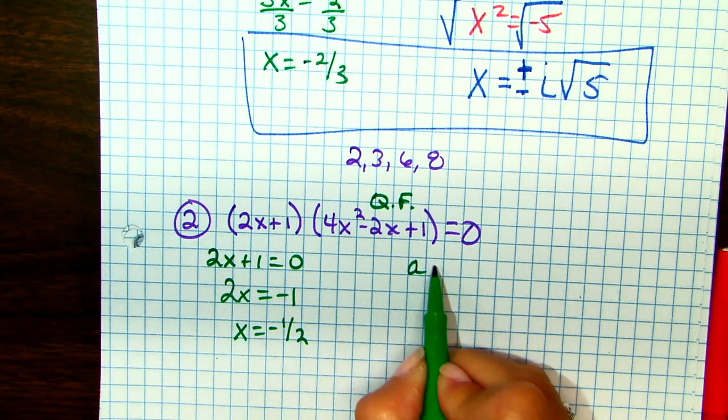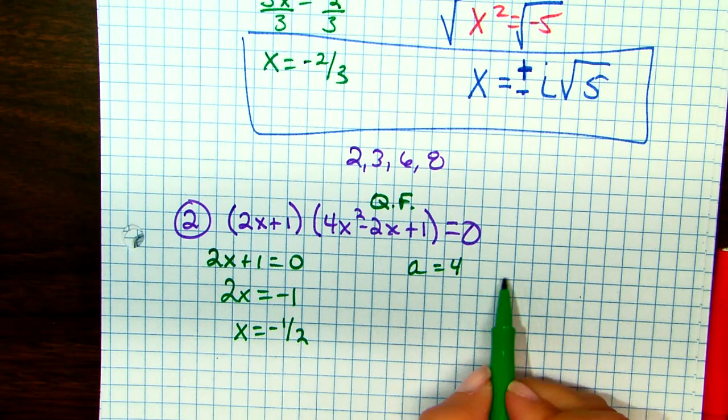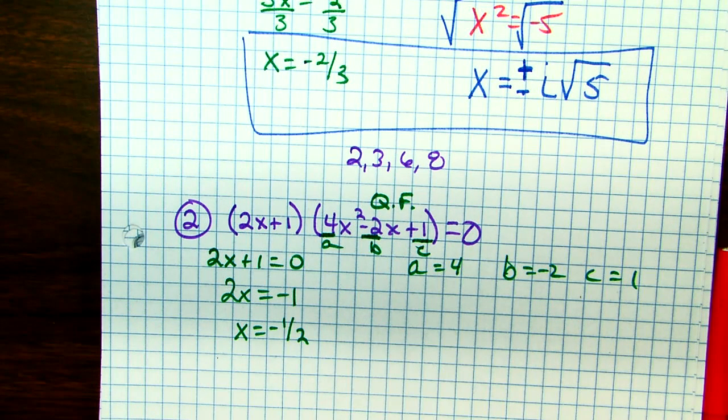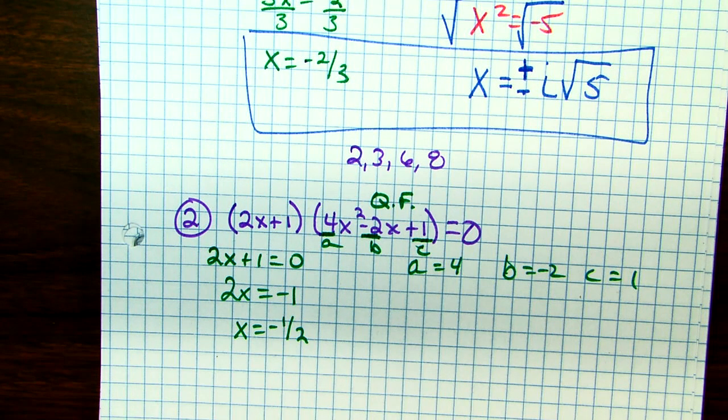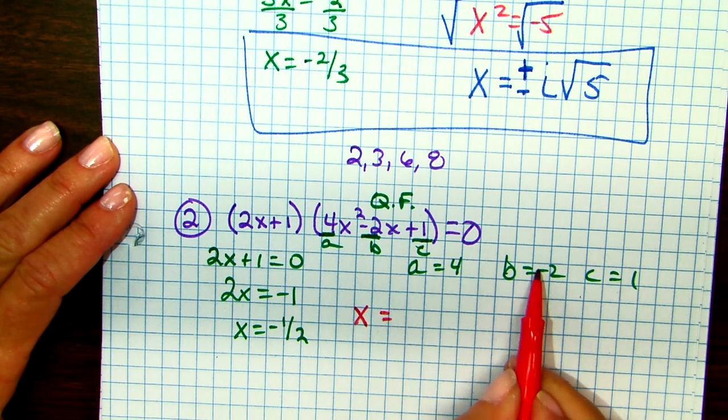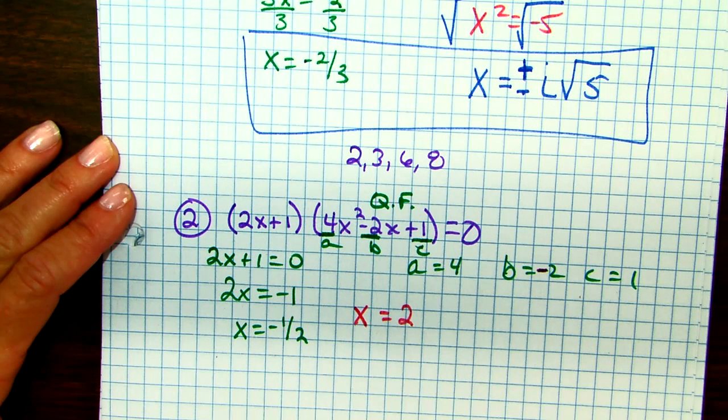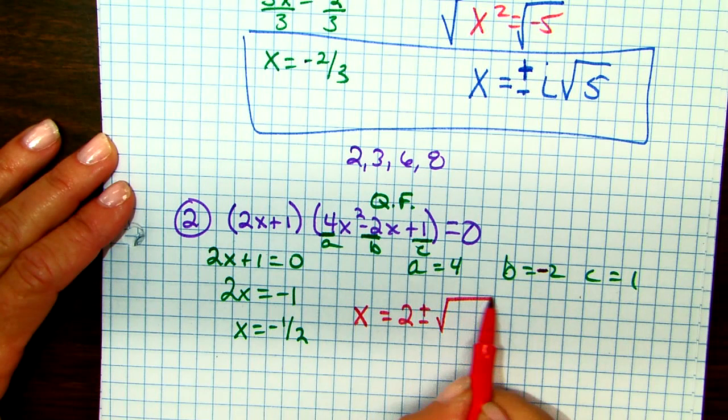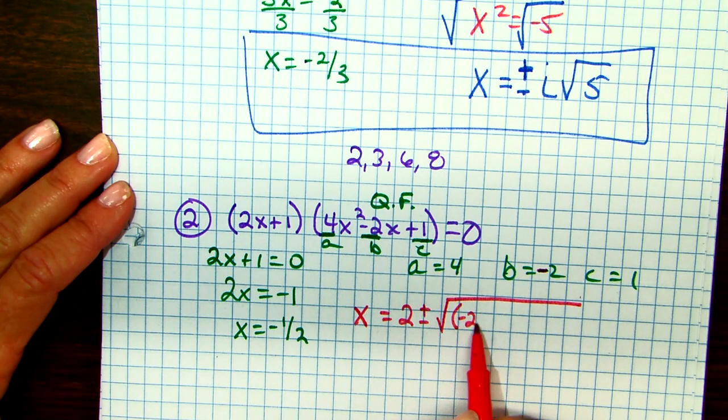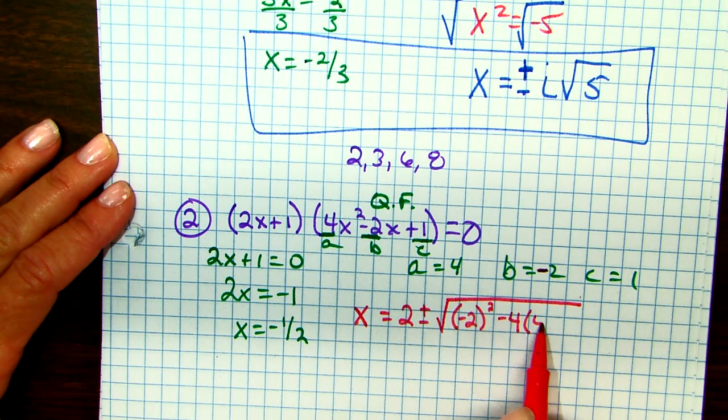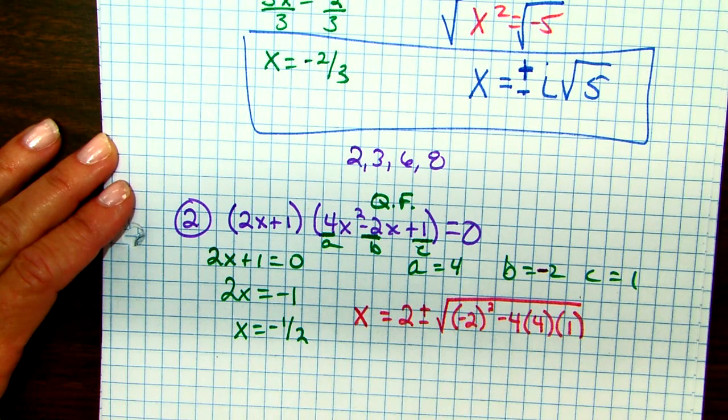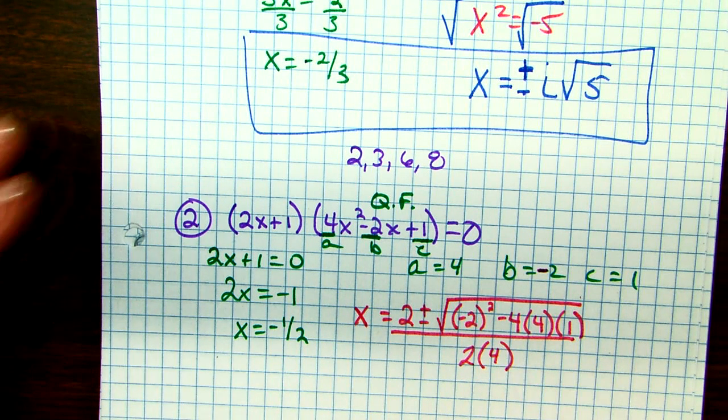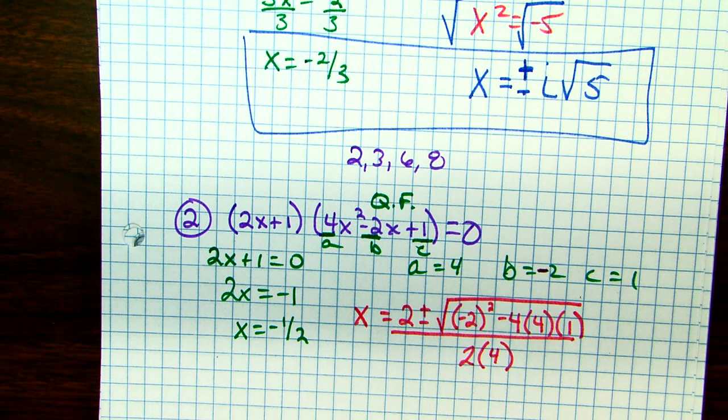I'm always going to have to do quadratic formula for this one. Always. Okay? So, identify your A, B, and C. Right? A, B, C. And plug into quadratic formula. x equals negative B. Now, our B is already negative. Changes it to positive. We're doing homework right now, Brian. You might want to write it on your paper. So, our plus or minus, big radical, B squared minus 4 times A times C. Then the whole thing over 2 times A. Anybody have a problem with where something went? Where did I get that from?